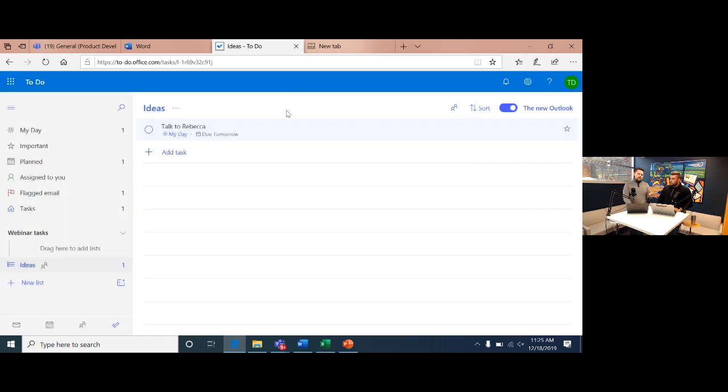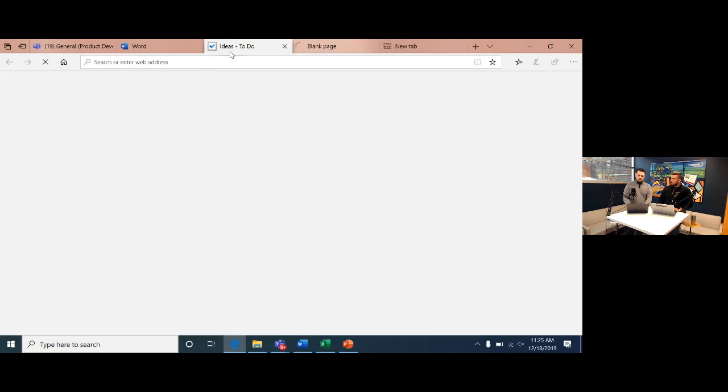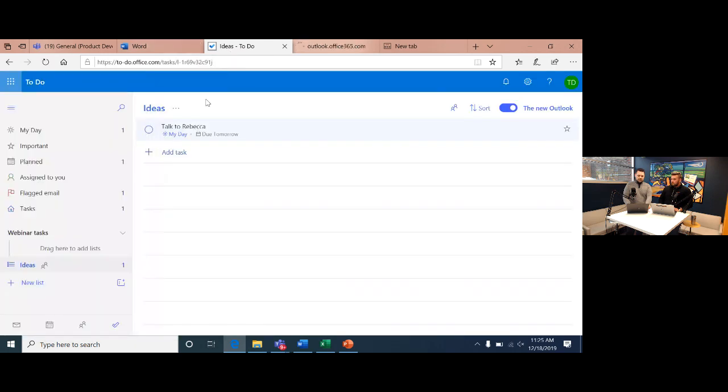Now, this is probably not entirely new for those of you that have worked with task management. This is kind of that base feature set. Some of the ways that this is really, I found to be useful, and I'm starting to switch to this personally as my main to-do, is the fact that there's a couple of basic integrations that are really powerful. And I'll show you what that looks like. So right off the bat here, if you look on the left, you'll see that there's already a flagged email. And then there's a assigned to you.